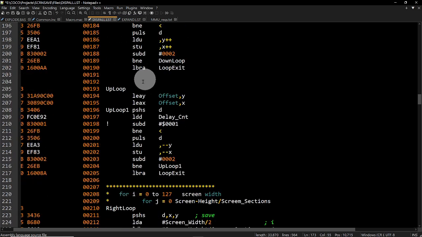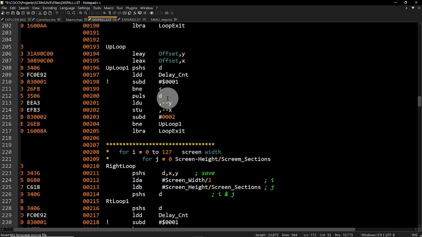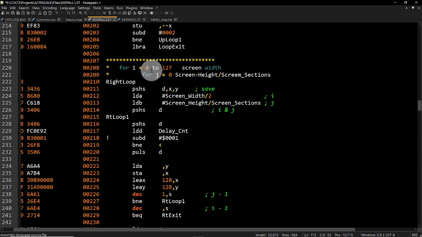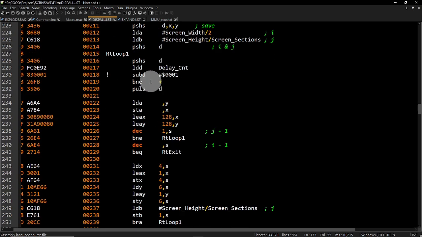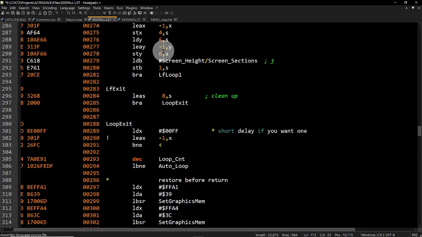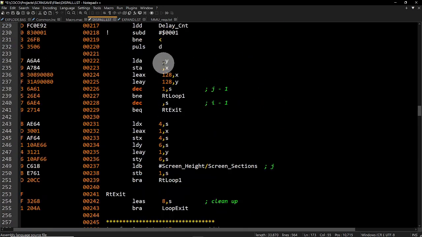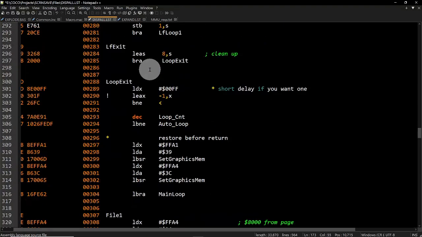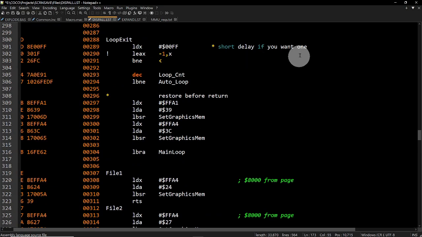Okay, here's the up loop, same thing, other than we're decrementing here as opposed to incrementing. The right and left loops are a little bit more. We got a little shuffle around, but you can look at them and debug them. And each one of these, when they're done, they go to loop exit, short delay.